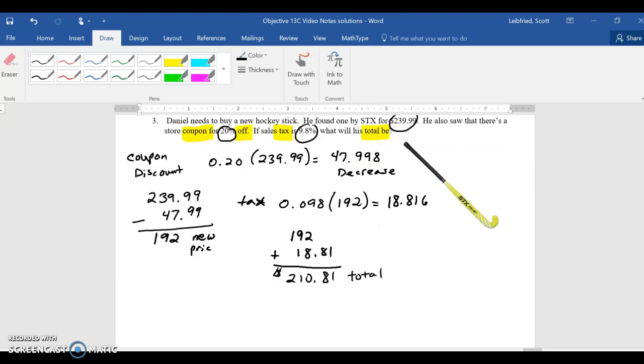So just remember, when you're doing these problems, use some common sense. Think about when you go to the store. You have a price. If you have a discount, take it off, subtract it. If you have an increase, add it. Then once you get that number, that's your new price, go back and figure out your tax. Your final number, including tax, should always be a little higher than your discounted price or your increased price, because the tax is always added.